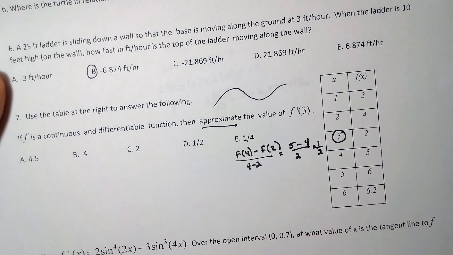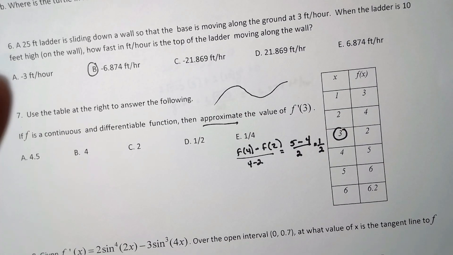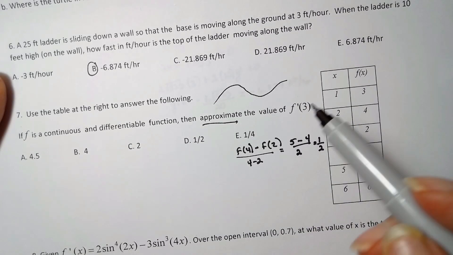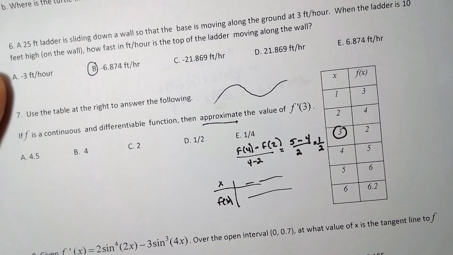So the answer is one half. Okay, they just put the table vertical rather than horizontal, but I think if this were like this, you would have seen it better. So we want to approximate it at x equals 3. So you just make sure this is centered, and f(4) minus f(2) over 4 minus 2 would work perfect.